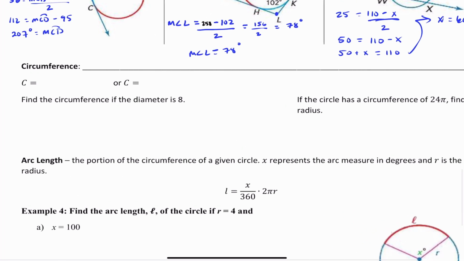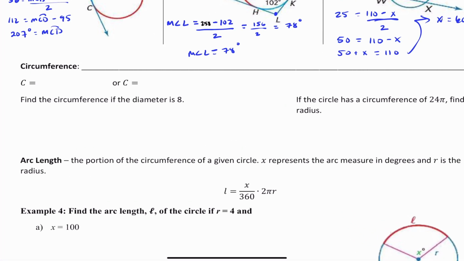All right, so here we're going to go ahead and talk about the circumference now. Now the circumference is the distance around the circle. And the words kind of sound familiar if you know what perimeter means. Perimeter just means the distance around a figure. Whenever we say the perimeter of a circle, we mean circumference. It's the distance around the circle.